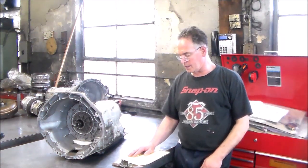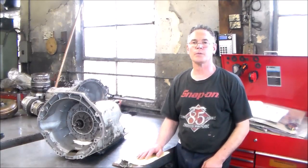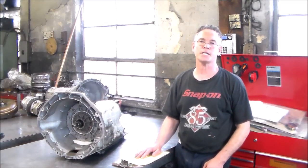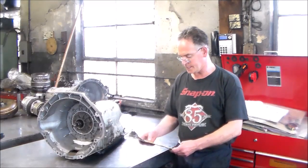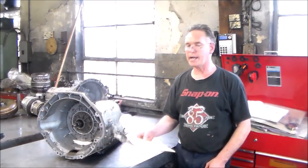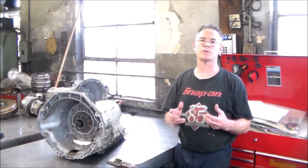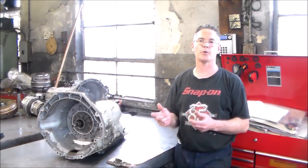All right, today I'm working on a 2005 BMW 645Ci with a 4.4, and the transmission is the ZF 6HP26 we're going to be taking apart. What's going on with this is it has the typical 4F85 ratio monitoring clutch E. Pretty much what the guy was feeling is the transmission was slipping on the 3-4 shift.